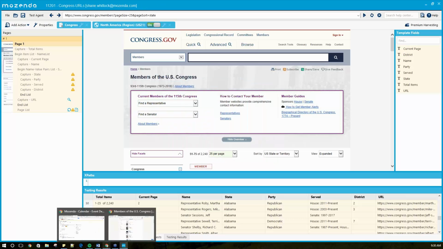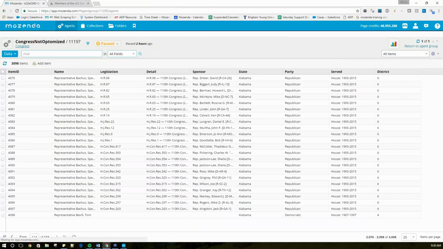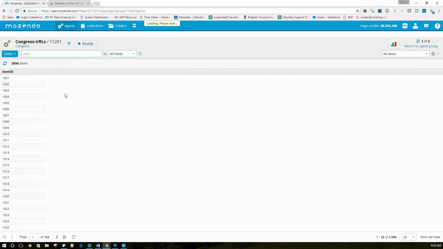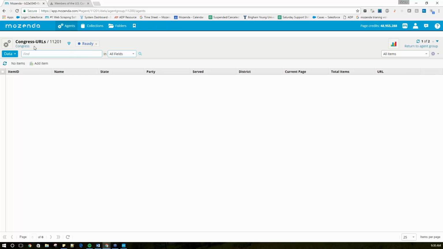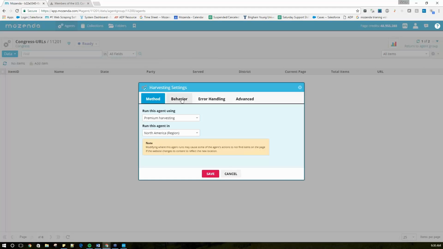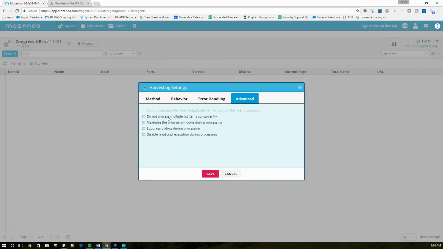So once we've saved that agent, we can go back to our web console. And here in Congress URLs, we just want to change some harvesting settings to do not process multiple list items concurrently and maximize the browser window.